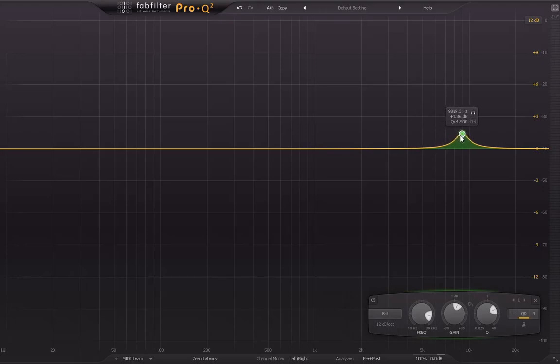Now, as we progress further up, we're really dealing with our highs here, and you have a lot of the crispiness on the lead vocal up here. You've got the crispiness on the cymbals up here. You don't have much at all from the bass and the kick, obviously. But this can help to polish up your mix. It can help to polish up a track, especially if it's something like a lead vocal.